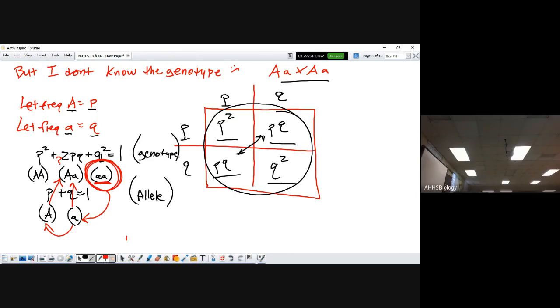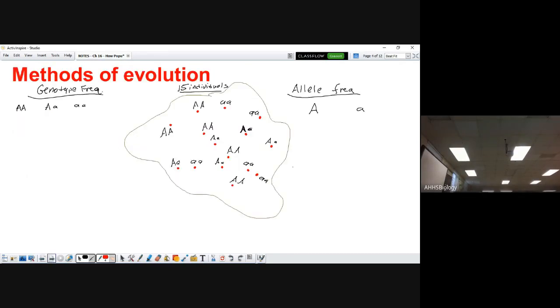Now, it's one thing to talk about this. We can talk about this all day, but we need to find a practice problem. Okay, so this island has 15 individuals. Let me see if I have another one. I don't. I'll have to switch over to the PowerPoint to do another one here. I'm going to do this at the same time as you guys.